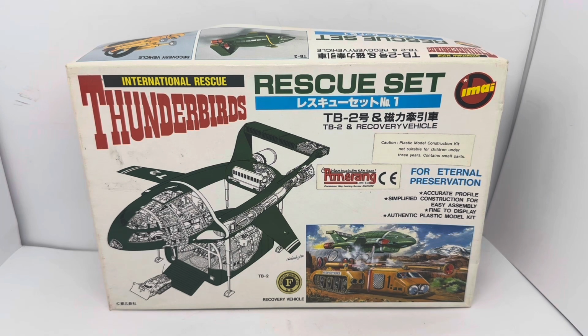Anyway, the series is set in the 2060s, and Thunderbirds concerns the exploits of International Rescue, which is a life-saving organisation with a secret base on an island in the Pacific Ocean. International Rescue operates a fleet of technology-advanced rescue vehicles, headed by their 5 very, very special high-tech craft, which are called the Thunderbird machines. Now, the main characters of International Rescue are ex-astronaut Jeff Tracy and his 5 adult sons, and they pilot the Thunderbird machines.